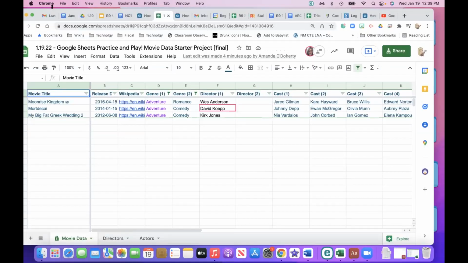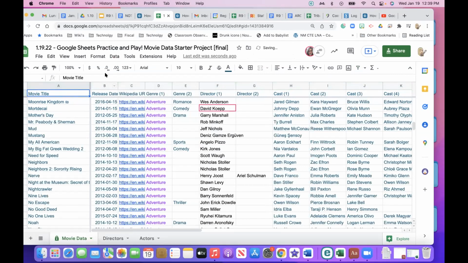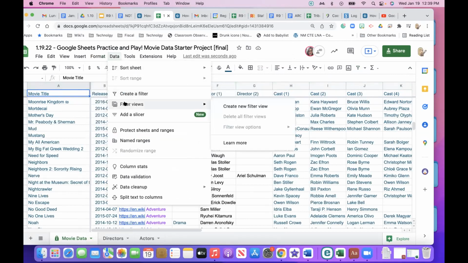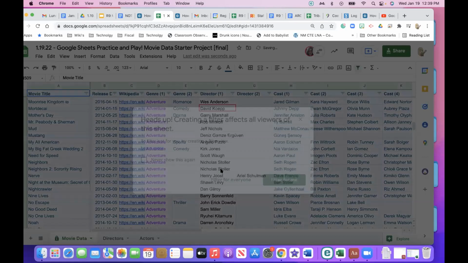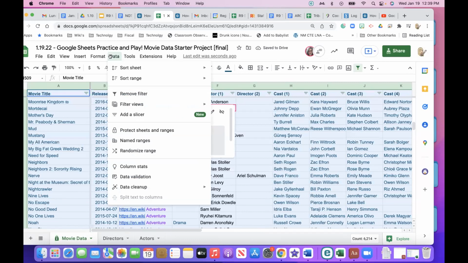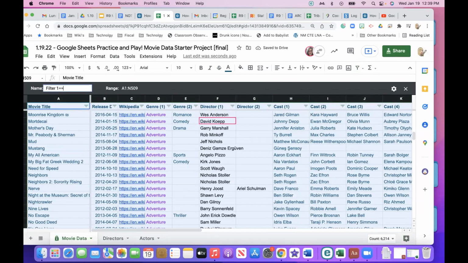When you're looking for those tools, always check: am I sharing my screen? I'm sorry, you guys, no, I'm not. In your sheets, you always want to go to your data. I'm going to remove all the filters so we get all of our data back, and then go to creating filters or filter views. That's where I found something new today: to filter just for you, try creating a filter view. It's going to create different filters for everyone. Go back to data and create a new one. I can tell that I'm in my filter view, and I can rename it up here.